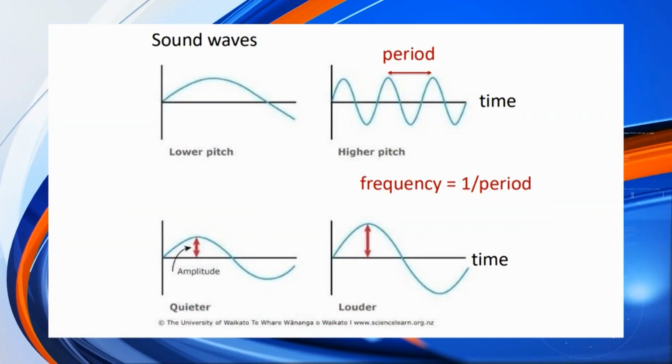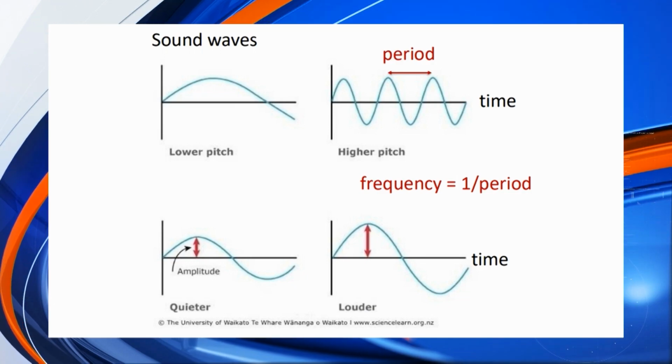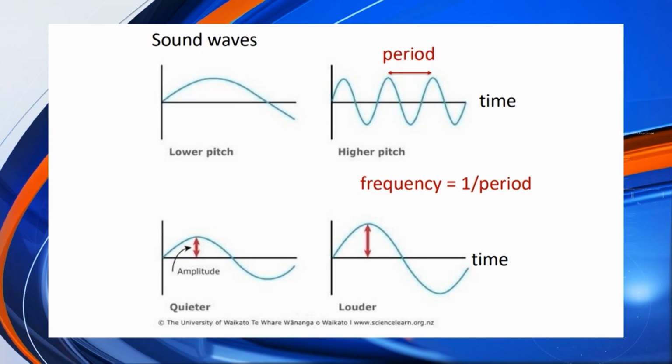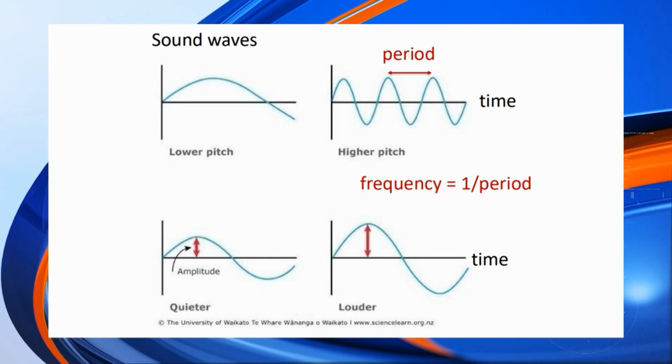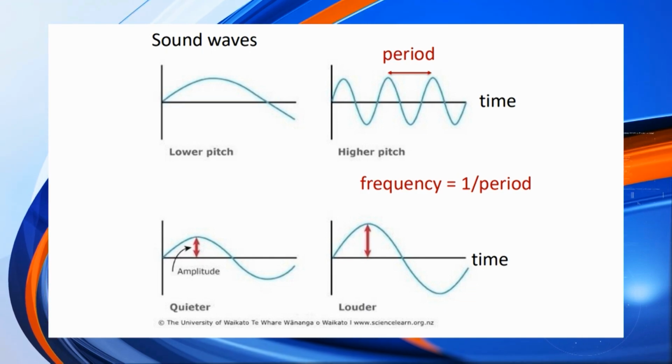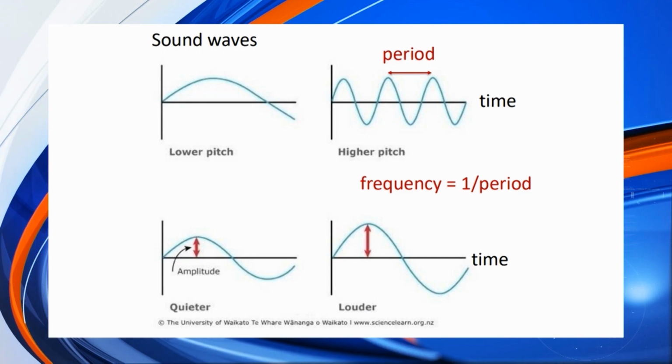And if we plot them as a function of time, for example, if I have a single tone, it'll just oscillate up and down. The distance between the two peaks is called the period, and if you take 1 over that period, that gives you the frequency of the wave. Waves that have a big amplitude will be louder than waves that have a smaller amplitude. So today we want to look at whistles.